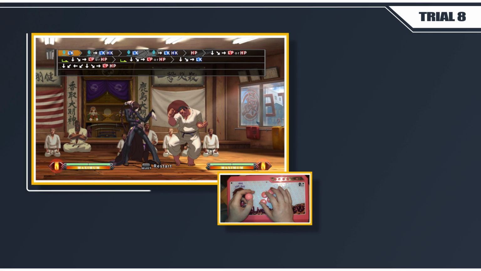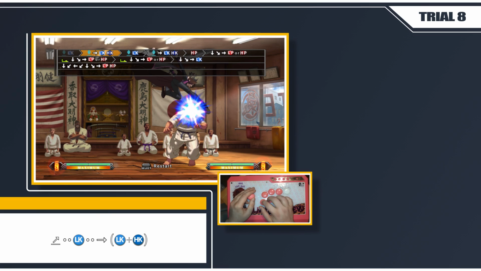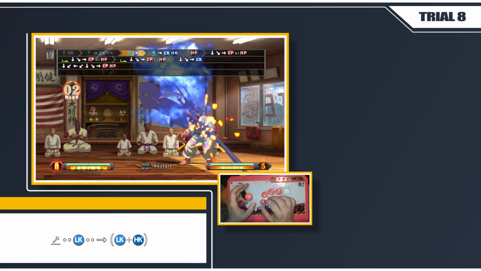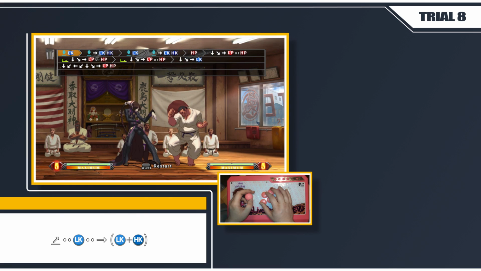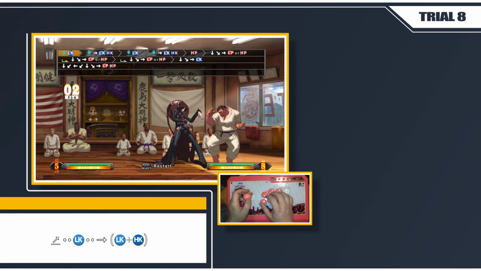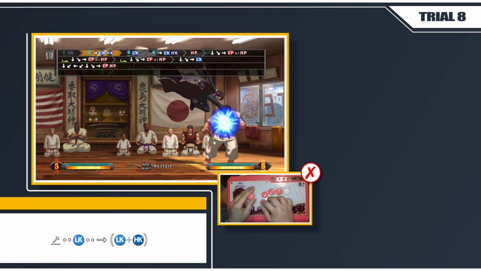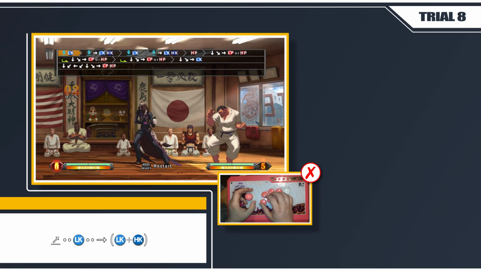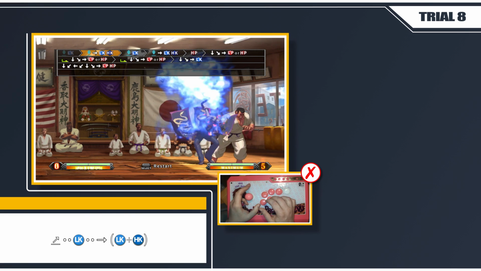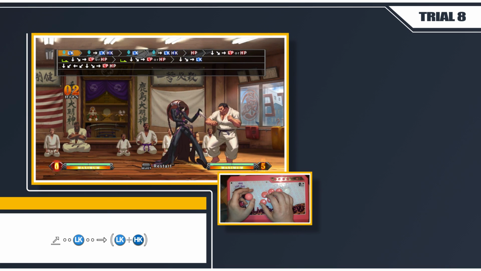First part, from a short distance, hop, go to neutral, press light kick on the way down, go to neutral again, and press forward plus X kick. Practice this part over and over. The first light kick after the hop must be done low to the ground, but not so low that the forward X kick will whiff. Keep trying until you get some consistency.